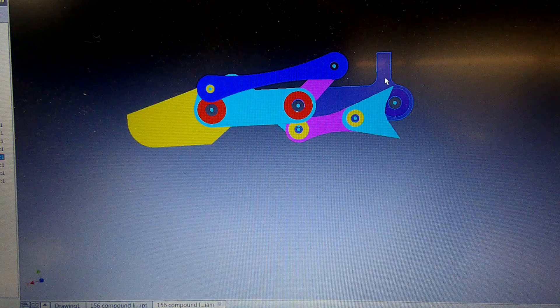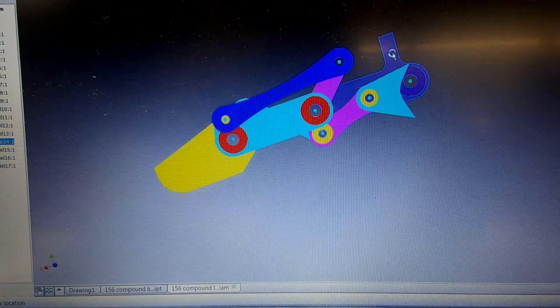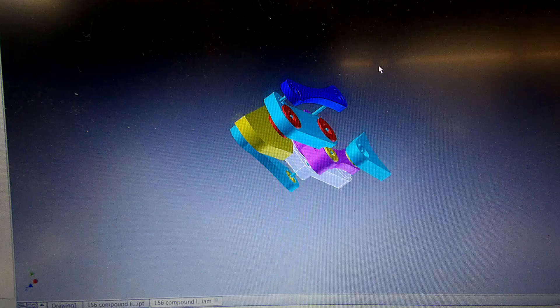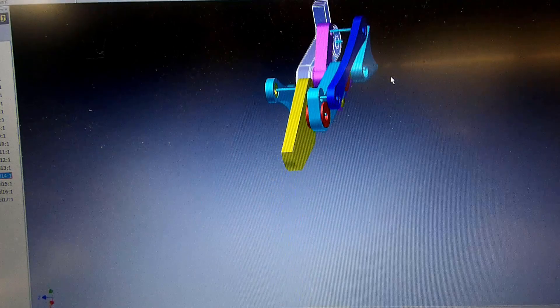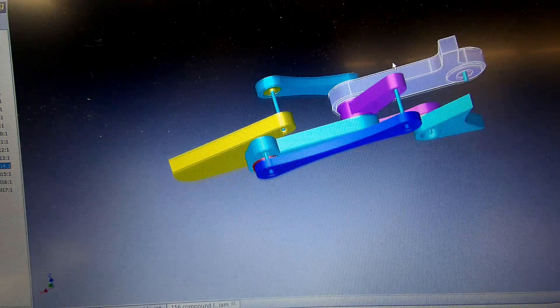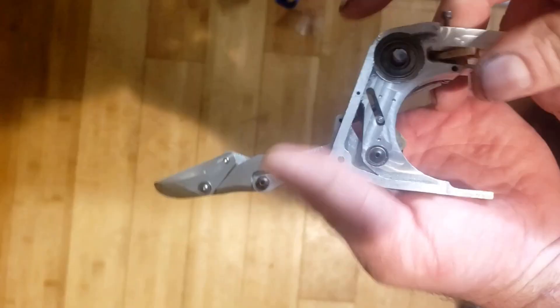Back to the design process I went through to get to where I am now. The design previous to this one combined all the compliance of my current hand with the driven proximals of the earlier models. The reason I didn't go with it — even after prototyping and building one out of aluminum — was purely out of complexity and part count. It may have looked great and functioned pretty well, but it had just way too many parts. So after about three weeks of building, testing, and refining, I decided to scrap the entire idea and come up with this new option. With this one, the finger segments are hard-linked one to the next, and by using the chain to drive the proximals, it still manages to retain an aspect of being compliant. It should work pretty good in the real world — but again, we'll see.